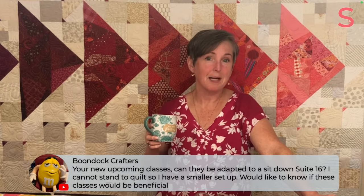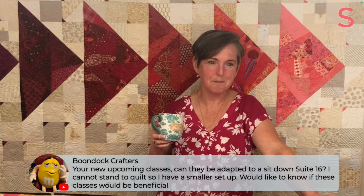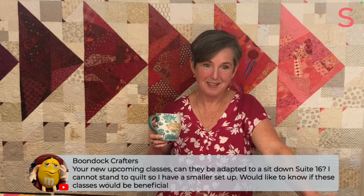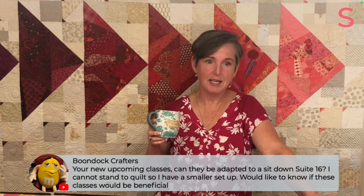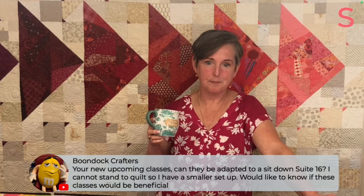Currently, my masterclass students are test driving it for me. Boondock Crafters, love the name. Your new upcoming classes, can they be adapted to a sit-down Sweet 16? I cannot stand to quilt, so I have a smaller setup.